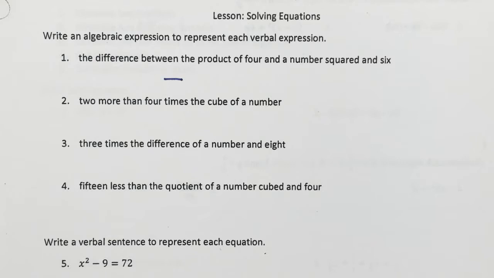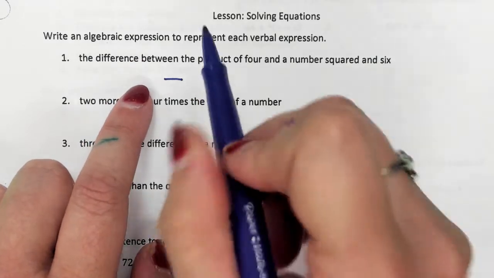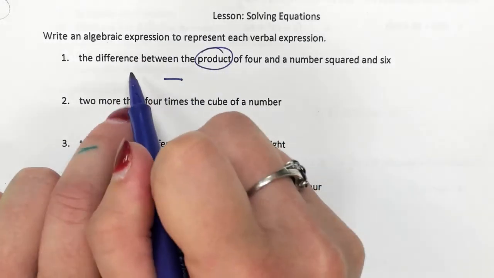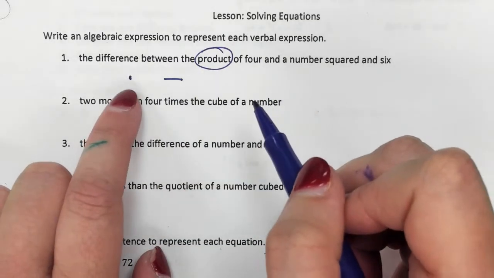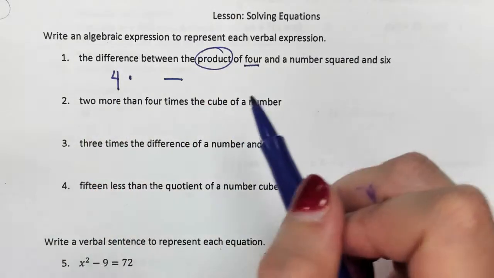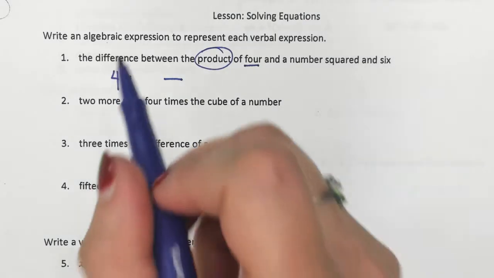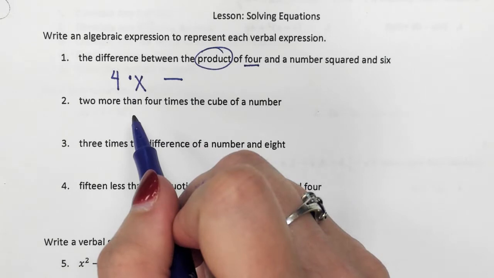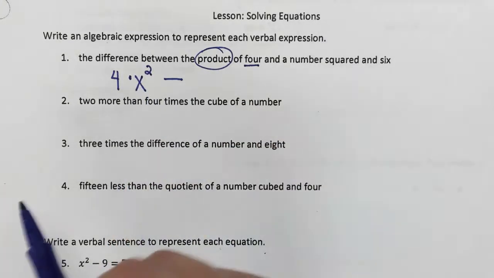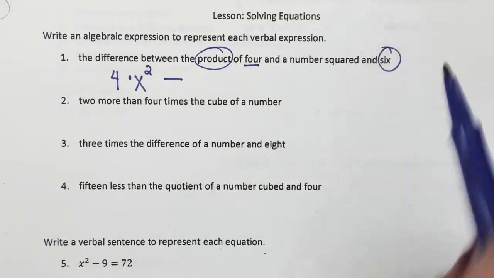Oh, Lord, that was real difficult, wasn't it? I know it. All right, what's it say after difference? Between, which means what's going to go on both sides of this? A number, right? Okay, what's product mean? Multiplication. I'm going to multiply something right here in just a second. And what 2 things am I going to multiply? 4 and a number. What the heck are they supposed to be talking about with a number? X. And if I don't know something in math, I put an X. Very good. And what's it say about that number? It's squared. Well, what in the world am I going to put on the other side of the subtract sign then? Oh, that's right. I didn't see the 6 down there.